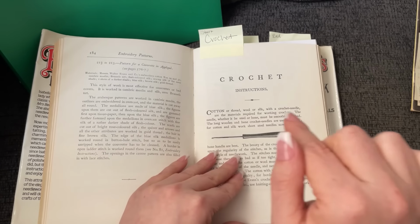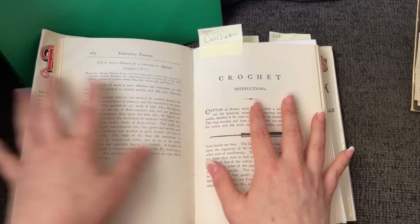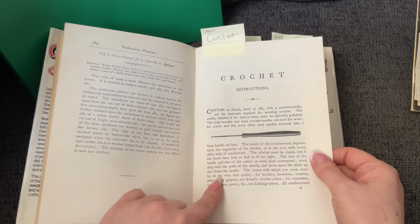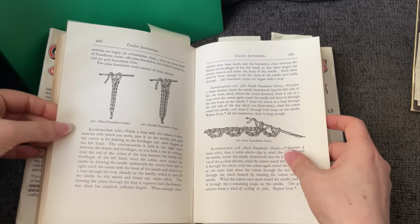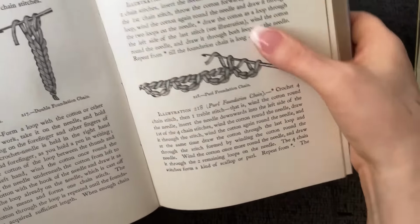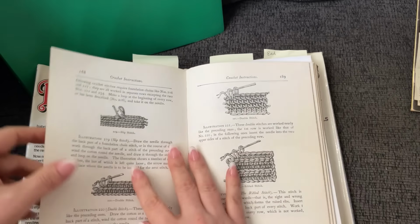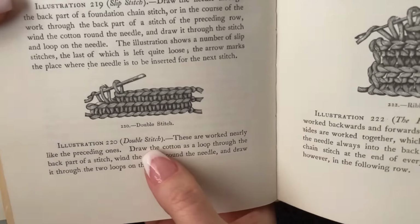So let's look at what these authors, these many different people contributed to writing these patterns in this book, but they all agreed on the stitch terms. So they give you a brief definition of crochet to their knowledge. And then we get into what the terms are. What do they mean? Double foundation chain, purl foundation chain. I mean, we're covering some things here that we just don't use anymore. So here we go. What is a slip stitch? What is a double stitch?